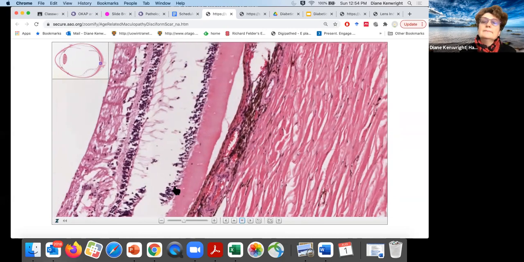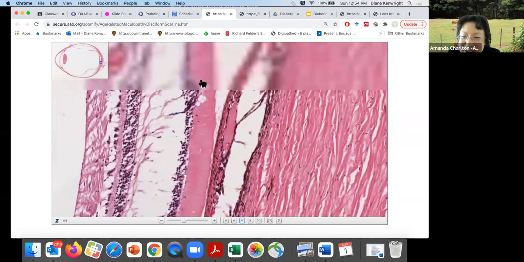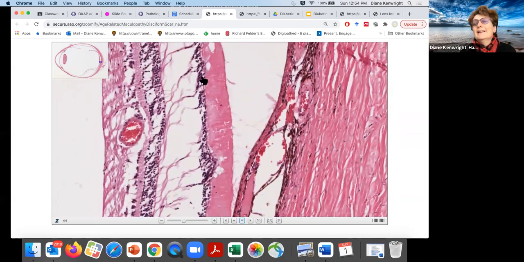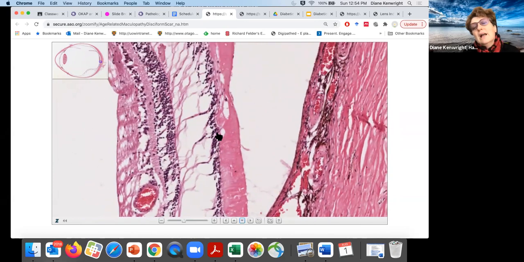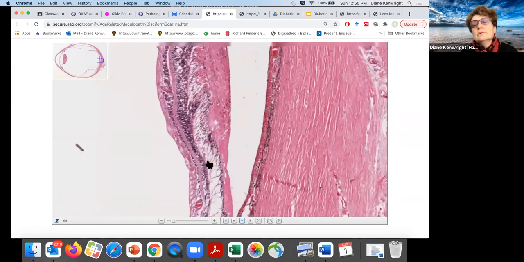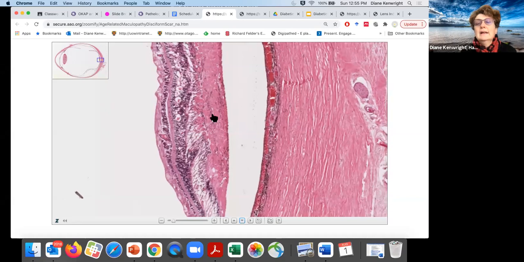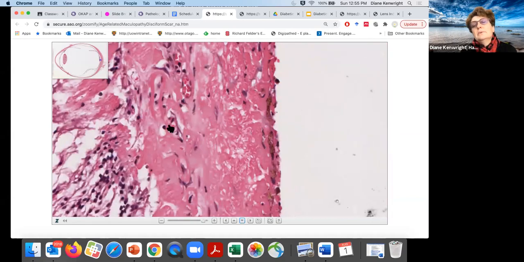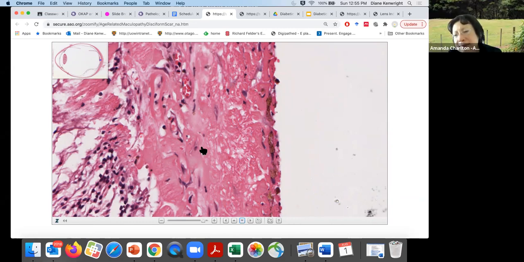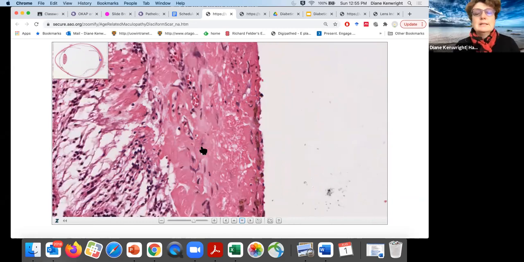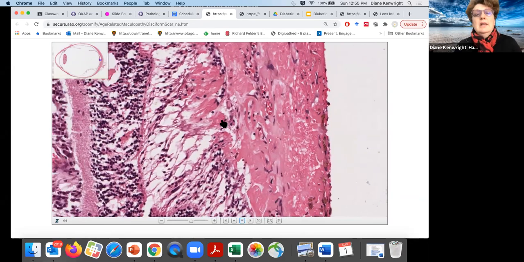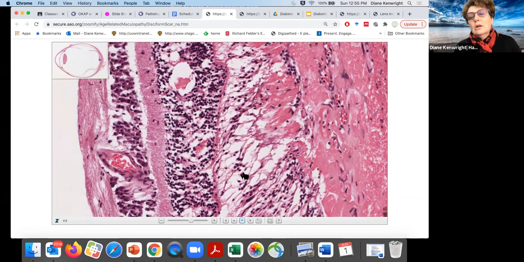It gets worse and worse, and bigger and bigger, easier to see. So we've still got outer, inner, and ganglion cells as we crawl towards the macula. And as we crawl towards the macula, we've got this really thick layer here, which has got blood vessels in it now, and lots and lots of collagen. So we'd had a subretinal exudate, but now we've got an area of fibrovascular proliferation forming a scar, and the overlying retina is starting to look edematous.